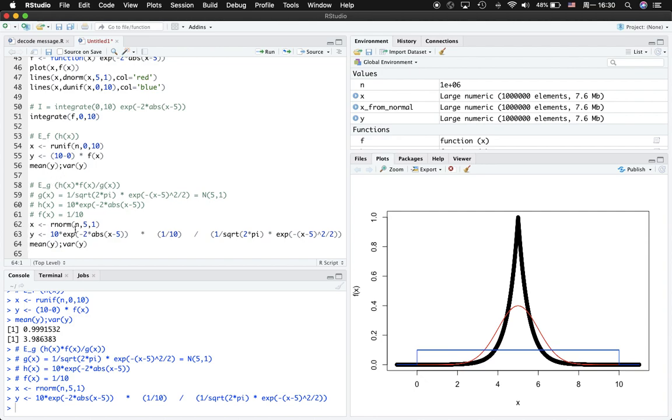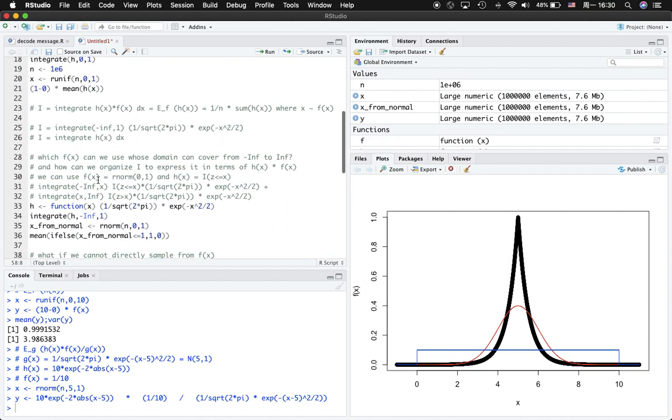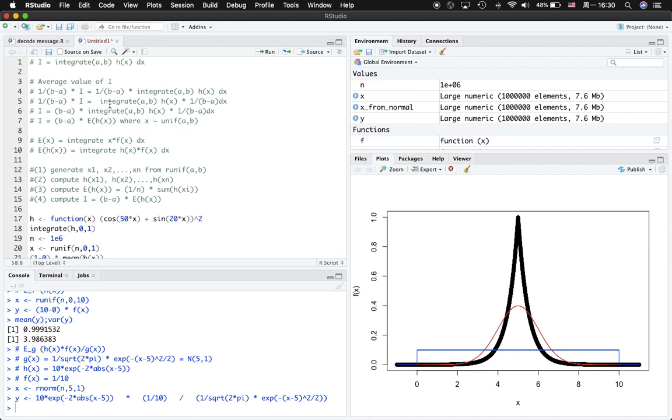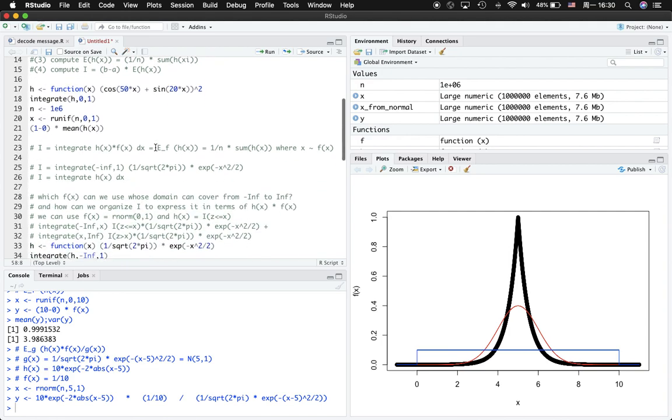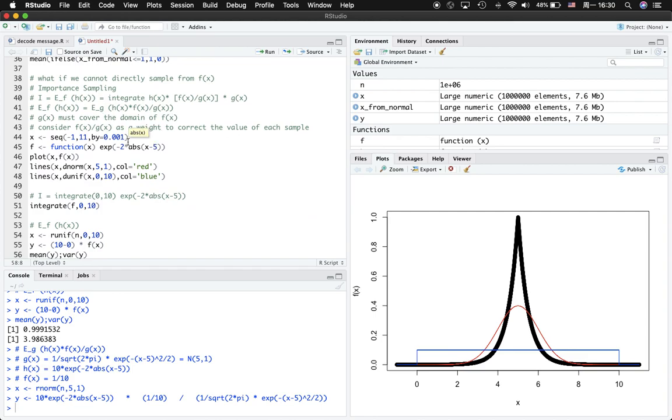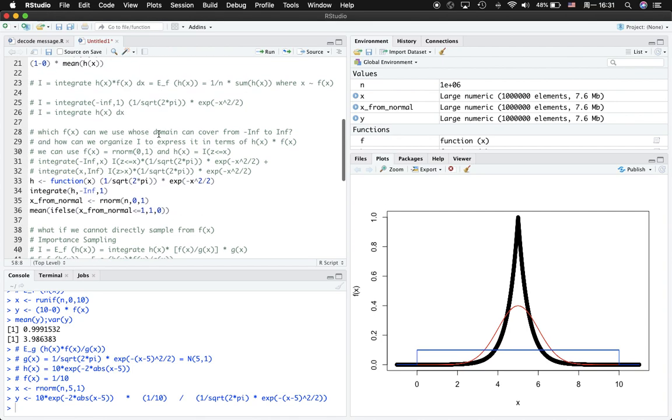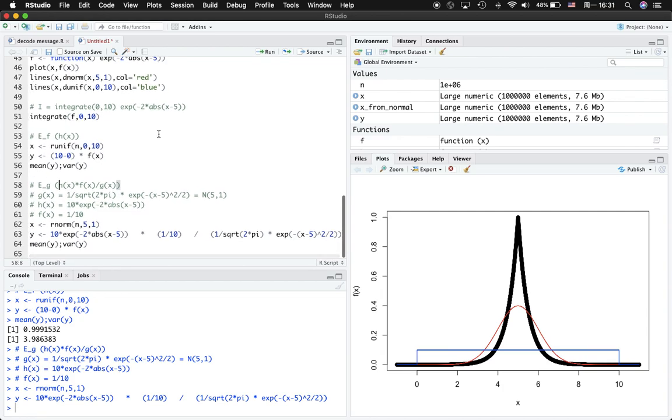Again, x is drawn from another distribution g, so we need to plug the value into this formula here. If we draw our random sample from f, then we can plug directly into h of x. But now we draw the random sample from another distribution, so we need to plug it into this function here. So make sure you understand the derivation from integral to expectation, where we use a specific distribution to draw random samples, and also we rewrite the expectation into some other form. Make sure you understand the mathematics behind this Monte Carlo integration, so that you will understand why you can use different methods and different distributions to evaluate the same integral.